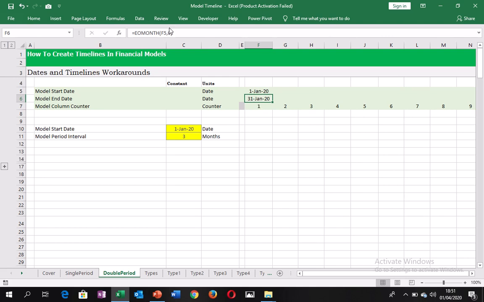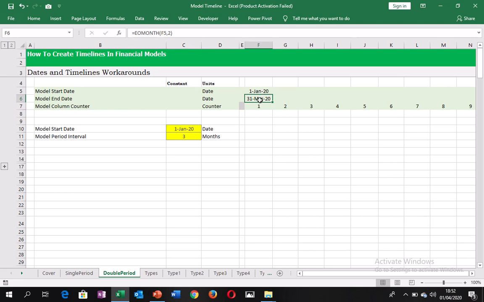Since it gives us the ending date of that month, if we want a 3 months interval, we just need to specify 2, and that gives us 31st March 2020. Hope you get that. 0 gives us the end of January 2020, 1 gives us the end of February 2020, and 2 gives us the end of March 2020.